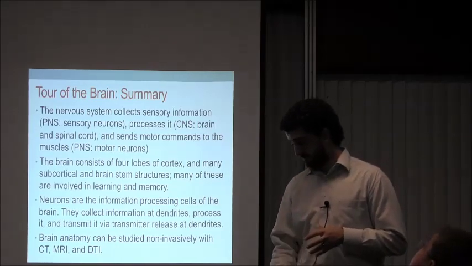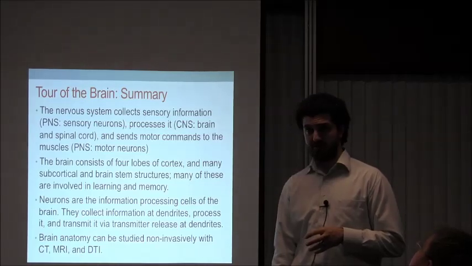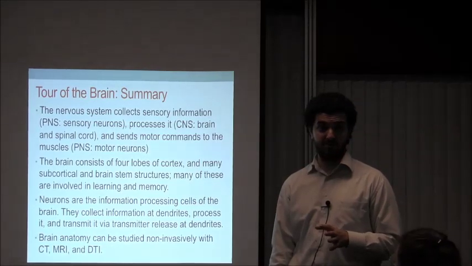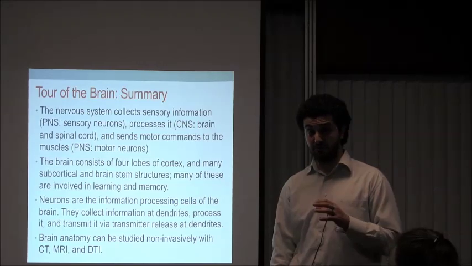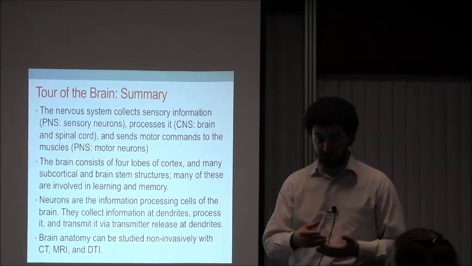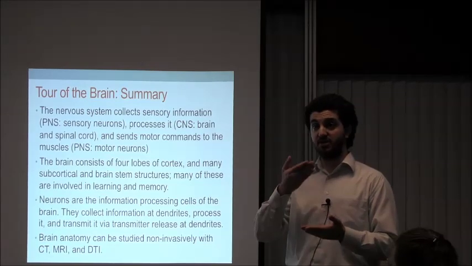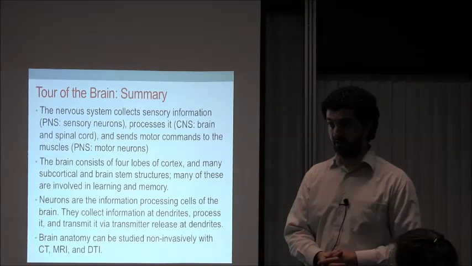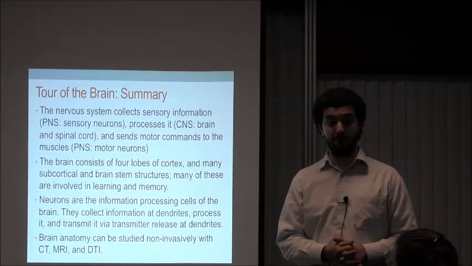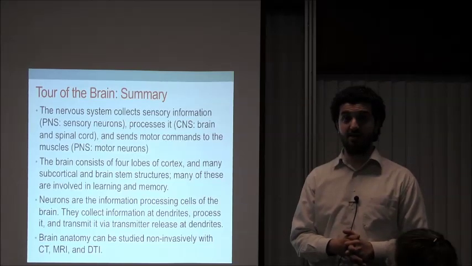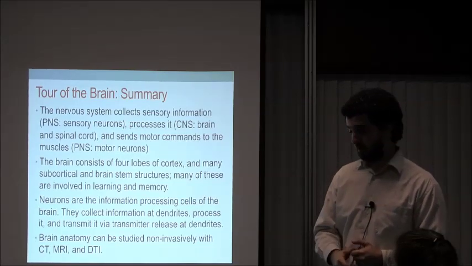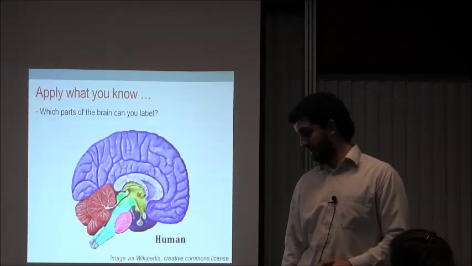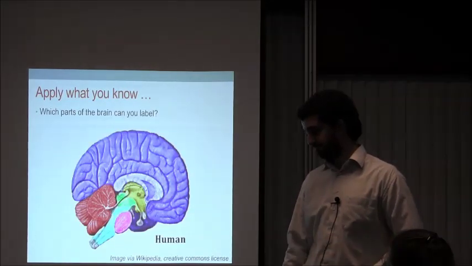Okay. Up until now, we didn't say a lot about function. We just discussed briefly the motor function of the brain as per receiving signals, processing signals, and giving directions to the effector organs such as muscles and glands, for example. All right, let's apply what we already learned so far.